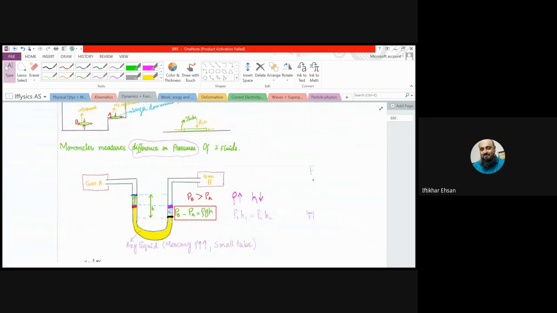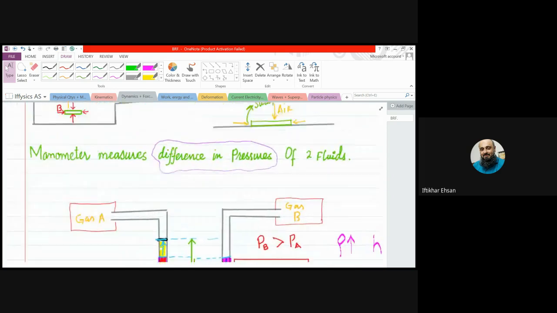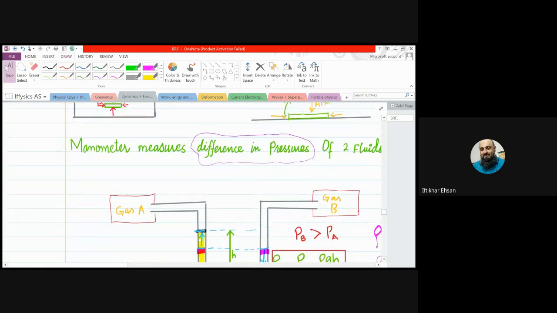Now the next point, manometer. It used to be in the syllabus, two points: manometer and Pascal's law. Used to be in O levels, but I guess both of you have not studied it. It was not in your syllabus when you were doing your O level. But now we have to do that. First of all, we are going to discuss the manometer.